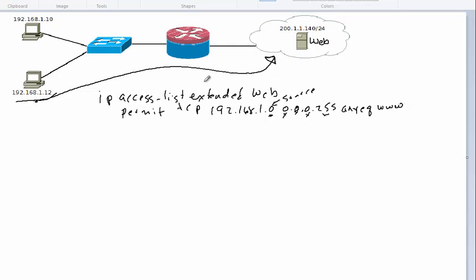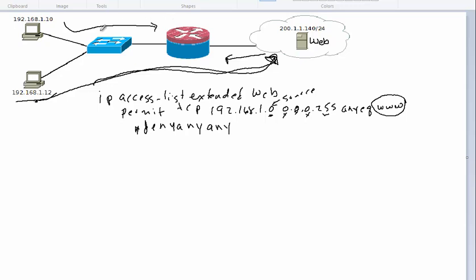There is an implicit deny all at the end of any access list. We don't have to even type this in. I'm just putting it there as a reminder. So what's going to happen is, as packets come in from the 192 folks, if they're going to www, using this protocol, we're going to go ahead and let that through. Everything else will be denied. So if it comes from the outside trying to come in, it's going to get denied. If this guy here tries to do a file transfer, for example, he's not going to be allowed because we only permitted that.